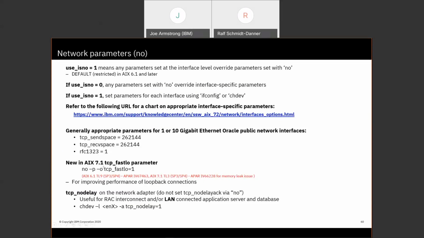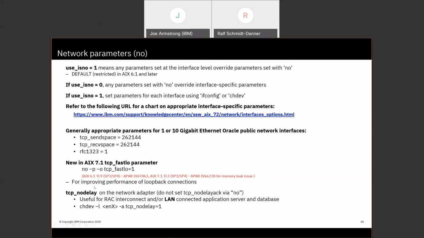If you are on 7.1 or later, and you are running batch processes on your database server, you could utilize for those the new TCP fast loopback, which is a slimmed down execution stack to transmit data between a process and the database on the same physical server. So if you have that kind of configuration, you want to set this to 1, which will improve the performance of your loopback connection, so within the same LPAR.